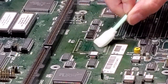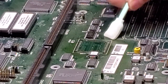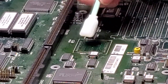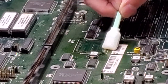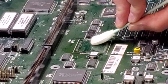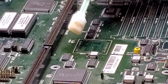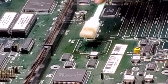Even though it's going to get more flux put on it, I like to make sure that there's no junk on these pads, make sure that they're nice and shiny and no issues on them, like no breaks, nothing like that. Like I said, we just did some major surgery on this thing, so it's probably for the best. It's looking pretty good, and you'll notice it's pretty nasty. So we're cleaning that off.